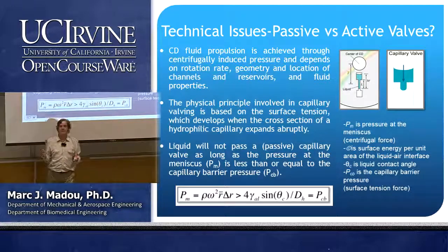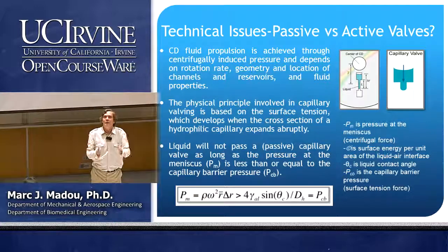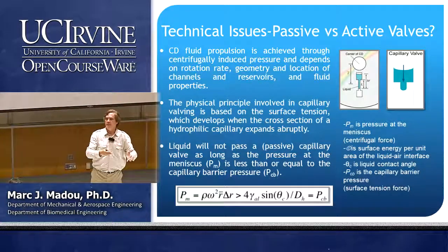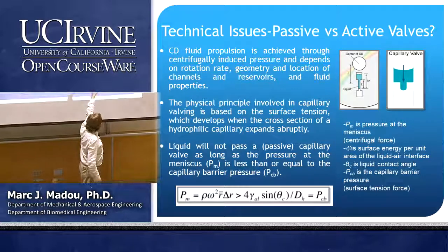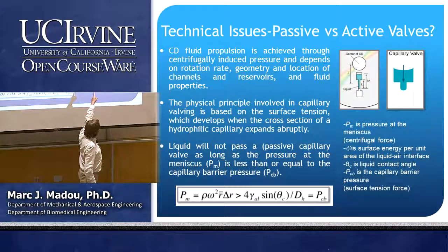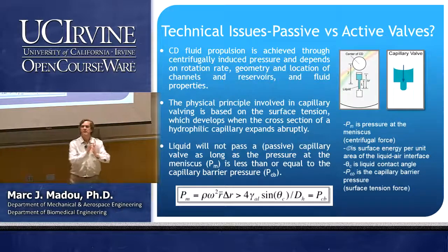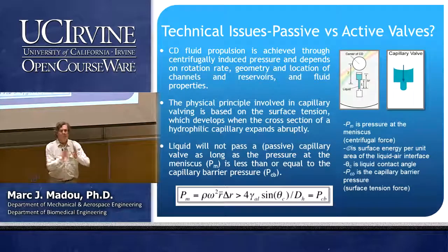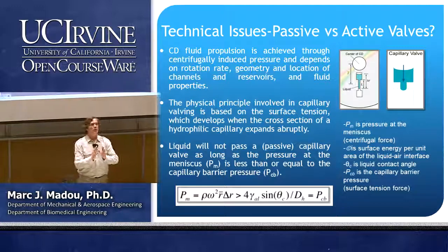That is a passive valve. I don't need to do anything else. All I need to do is change the capillary width, and I have another burst frequency. Let me try to illustrate that. Suppose that that capillary there has different diameter from 100 microns to 500 microns, and I start rotating. Which one will release the liquid first, the 100 microns or the 500 microns? For which one do I have to go to higher frequencies?